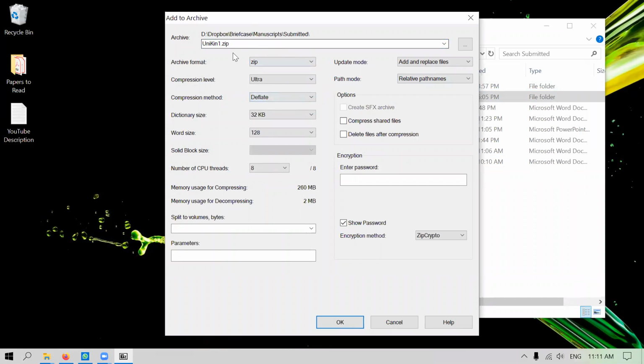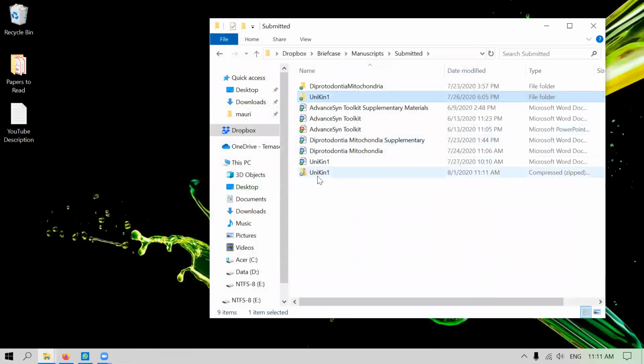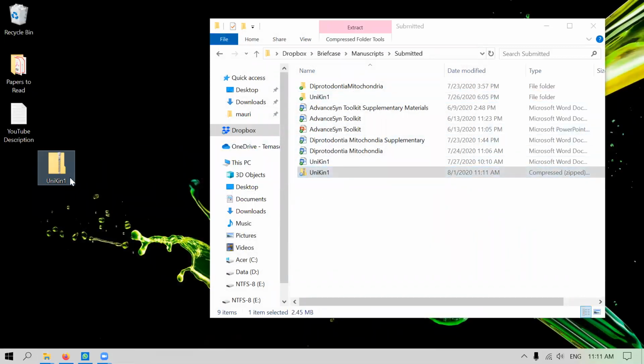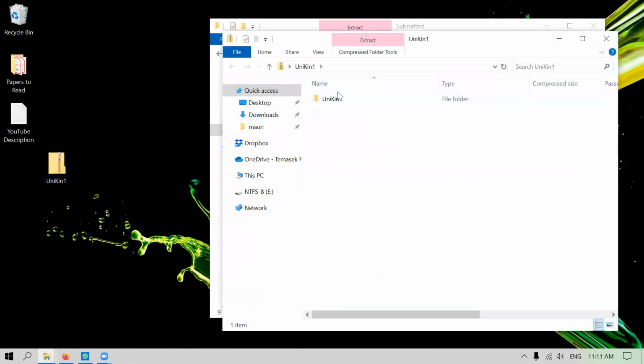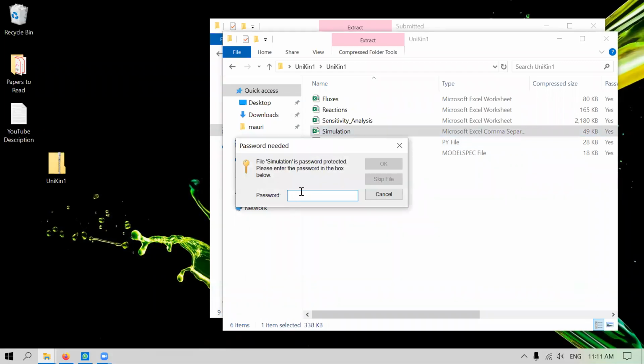Now by default you will use zip. Let me show you how this works first. If I use zip, I can just use zip crypto and put a password. So password, let's say 123456. Then I say okay. Now, assuming that this is my zip file, if I open it, it will show me something. However, if I try to open things inside the zip file, let's say this simulation, it then asks me for a password. So this seems to be working.